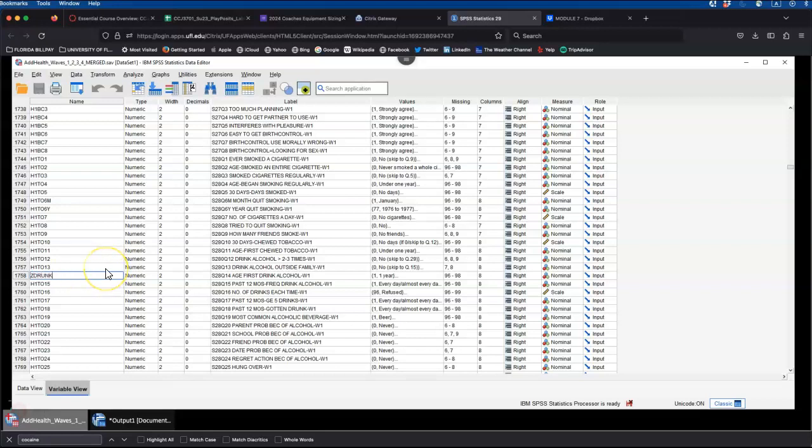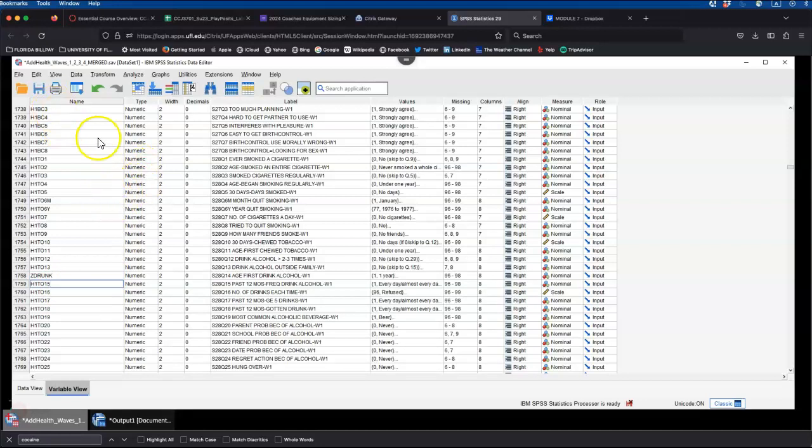And the reason I'm doing that is I'm going to change the name so it's easy to spot. And if I put a Z in front of it, I can sort it to the bottom of my list alphabetically and find it really easy. I'm the only one using the data, so as long as I remember I changed H1TO14 to zdrunk, that way I know how to find it and how to use it, that's totally fine.